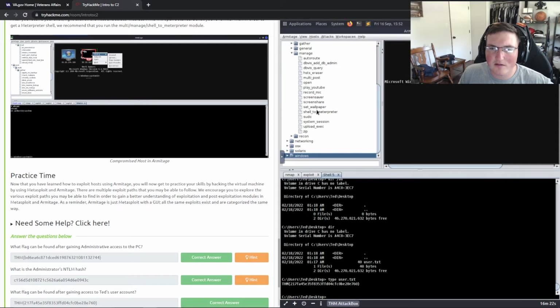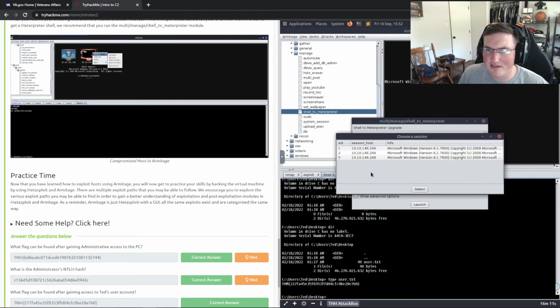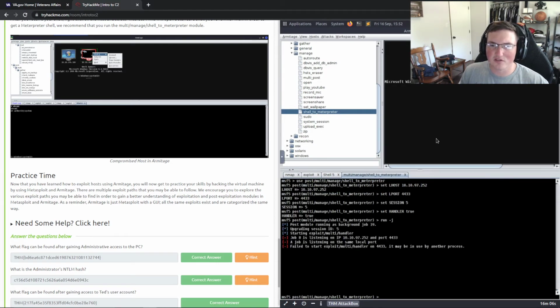So we want shell_to_meterpreter. So I want to go ahead and upgrade this, and we'll say 5. The session should be 5. Now you can actually double click this, and it'll show you the session there, if you're just not sure about it.